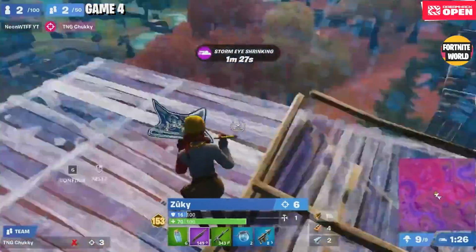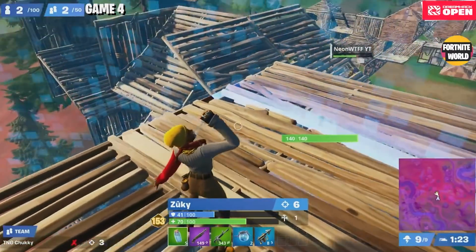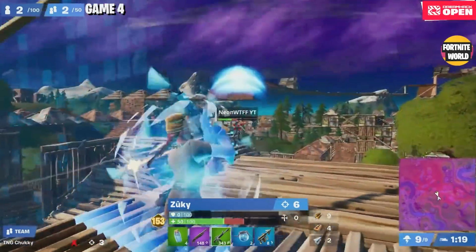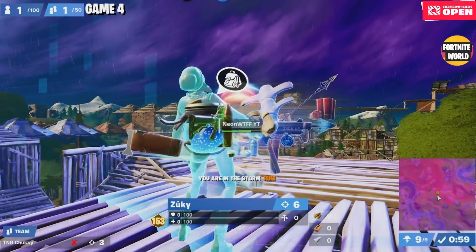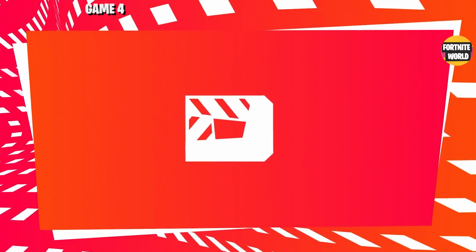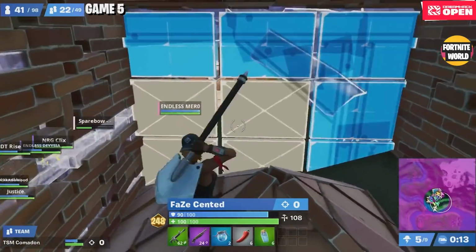Wait a second. Zucky, he thought it was all free. He thought it was all good, but no, it's not. Neon actually has heals. He's playing the storm line here. He actually has the white heals here, and Zucky gets the free full heal out. It's the toe-to-toe exchange, and oh my, Neon actually wins that. Again, not a perfect spot to be in, but a very good one because of these peppers.